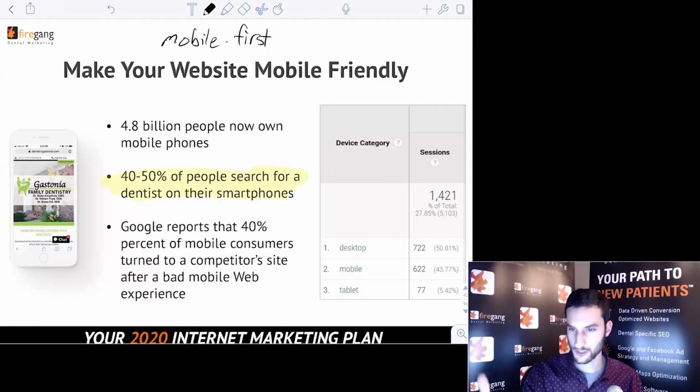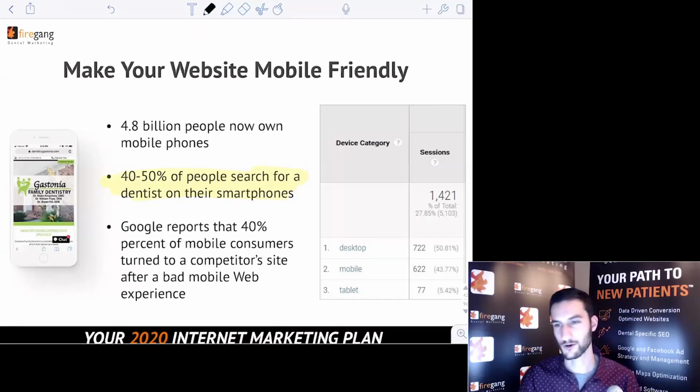You make a good point though. Look at your own analytics, make sure your patient experience is in line with what your visitors are using, and I agree with that. If you're in a particular market where no one's using a phone, or fewer people are using a phone, then sure, let's take a look at that. But for the vast majority of markets in the United States, this is definitely the trend that we're seeing more and more about smartphones.